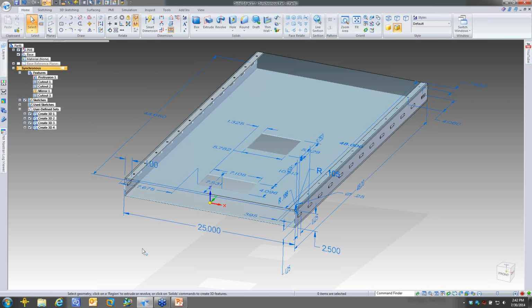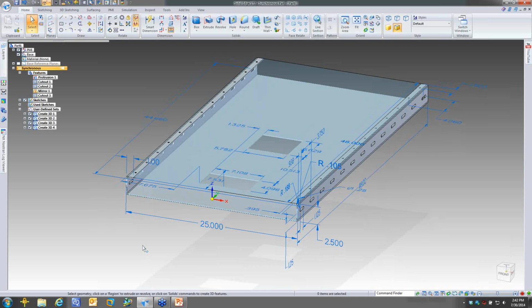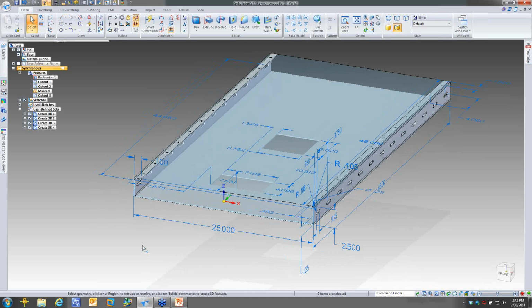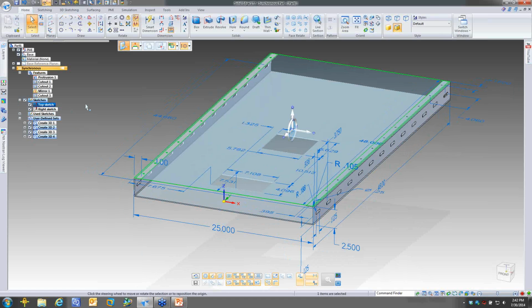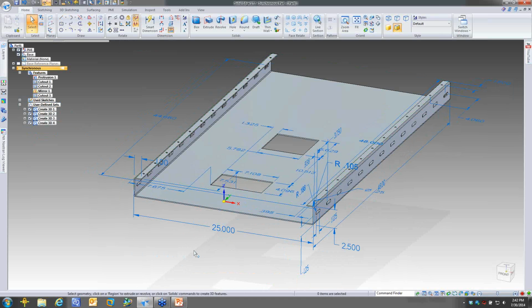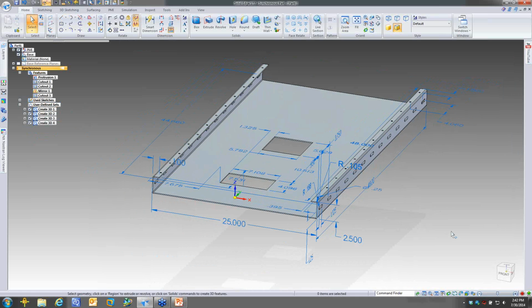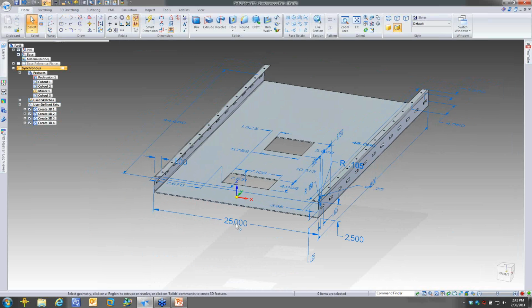Now as I was going through this process, you probably noticed that the dimensions turned from an orange color to a blue color. And what that means is it just simply took the 2D information and automatically attached itself to the 3D model. Now what's nice about this is I can take that 2D information, the 2D sketches, and I don't need them anymore because Solid Edge handles all of the intelligence now directly in the model itself. So even if I delete the sketches, I still have now the 3D solid model, which contains all of the manufacturing dimensions that were automatically attached to it as it was being created.